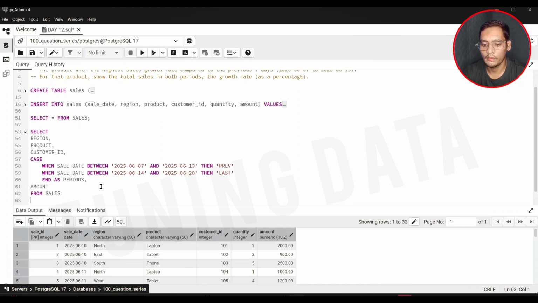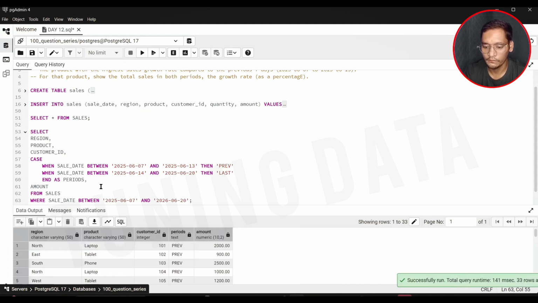Okay, and where, like we want only 2 week data, that's why we are going to use here this filter sale date between 2025-06-07 and 2025-06-20. So this is the 2 week data here. Let's run this query now.